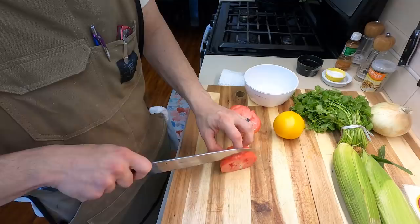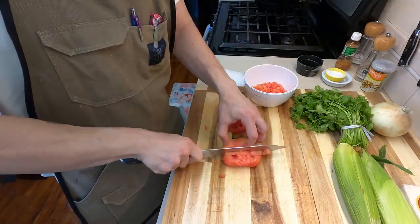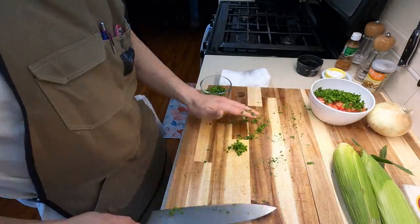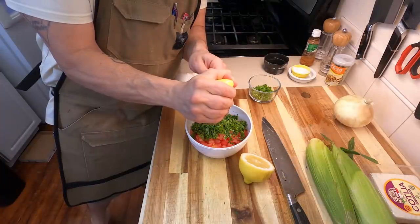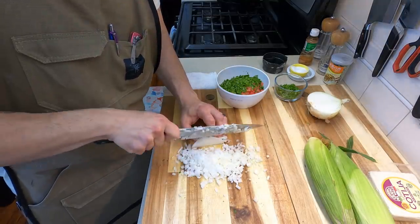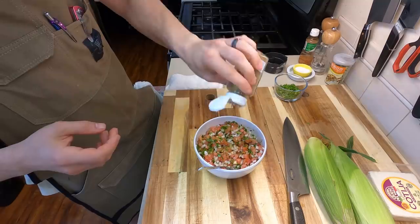Now to top off our taco yakis, we're going to need a little bit of pico de gallo. I'm going to keep mine not spicy and kind of neutral. For this pico, we're going to be using just one whole heirloom tomato — that comes out to about a cup and a half worth of diced tomatoes. We're also going to add about a half a bunch of cilantro, about a half a cup chopped. Throw about 75% of that into your bowl and save some for topping the taco yaki later. I like lemon juice in my pico de gallo, so we're going to squeeze in one whole lemon. The last bit is adding a little bit of fresh onion — I like white sweet onion. You want a really small dice or something close to a brunoise so there aren't huge chunks of onion. Season with salt and black pepper, give it a toss, and finish with a little bit of cumin, garlic powder, and whatever you really want.